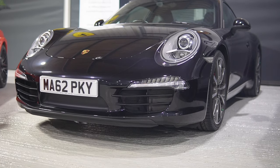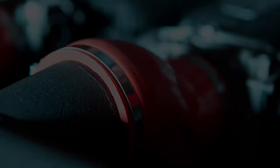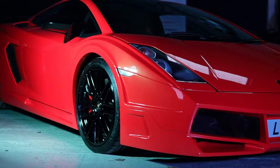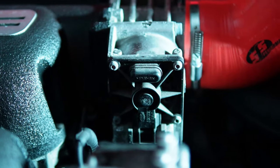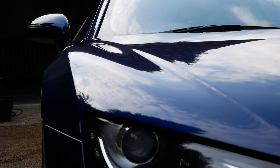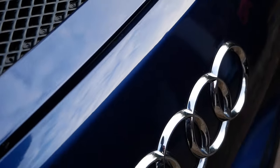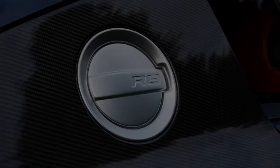Many supercar owners are spending less time driving them because they want to protect their investment. And for a cheaper alternative to the Lamborghini, you could also take a look at the first generation Audi R8. But because they have been one of the most affordable supercars, finding one that hasn't been driven hard isn't an easy task. So what's the solution?